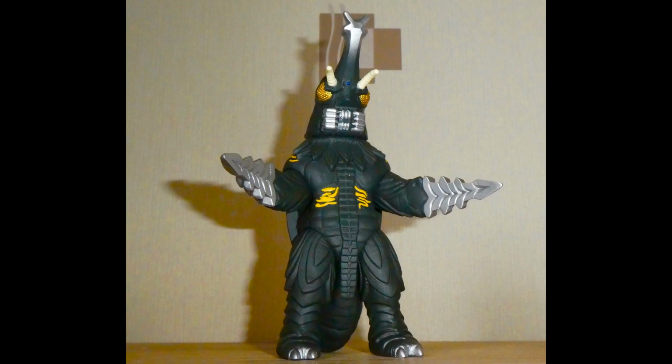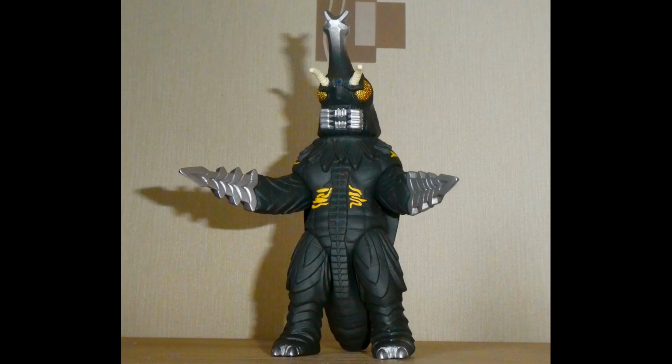So, final thoughts on the Bandai Movie Monster Series Megalon. Well, if you have the YMSF Megalon and you're satisfied with it, then you're not really missing out. However, if you're unlucky and you cannot find or afford the YMSF Megalon, then Bandai pretty much has you covered. I know that some folks say that they're not so keen on this one, as like Gorosaurus, he too is just a replica of the 8-inch Megalon figure that was released back in 1991, same year that I was born. Fun fact. And it's also due to the pose and lack of paint job.